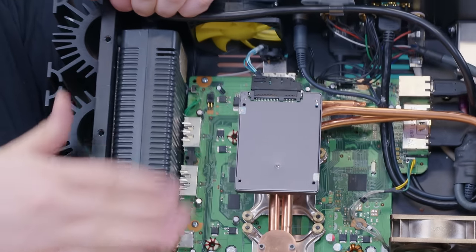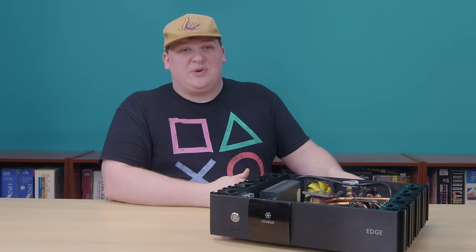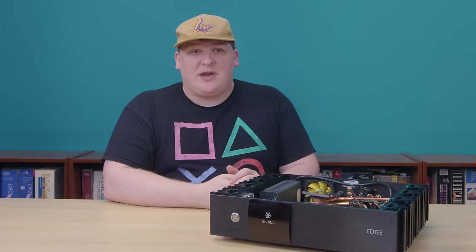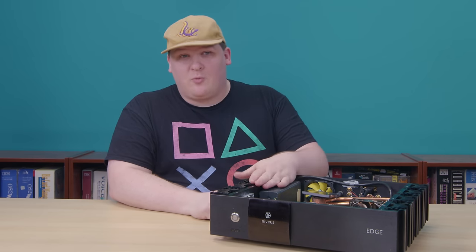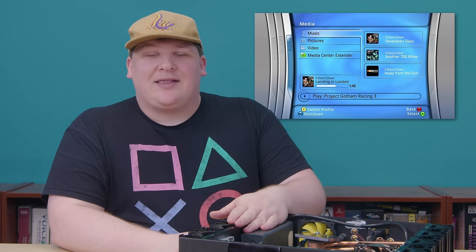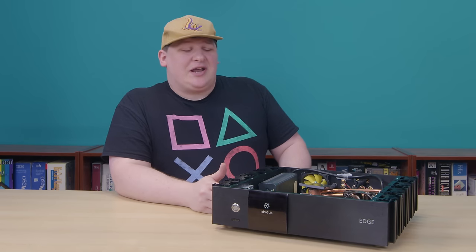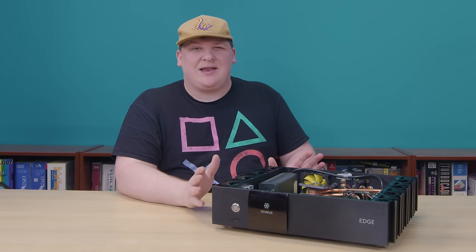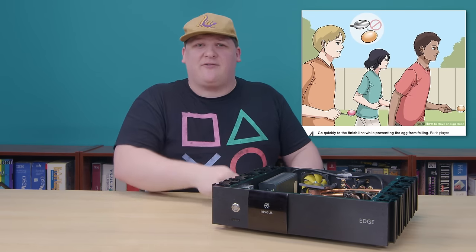It's not impossible — I obviously did it, you can see right there. But it is a hurdle to overcome. And even if you clear that, you still have the problem that a 360 can't connect to Xbox Live unless it's been fully updated. This one was apparently in someone's closet since it was made, because it still has the original firmware. That's right — it's got the Blades dashboard. If I publicly upgraded this thing, people would come to my house in the night with weapons. It kind of sucks having a Blades 360 in your possession. You can't touch it, you can't break it, you can't change it in any way. You just have to carry it like an egg in a spoon until you find someone you can hand it off to.